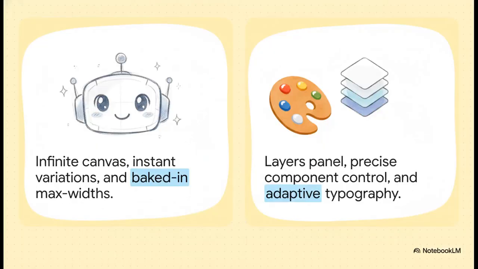But, okay, let's ground ourselves and compare the reality of this tool to our industry standard. Yes, Stitch gives us this amazing infinite canvas, instant conceptual variations, and this really cool live audio feedback mode. However, it lacks a layers panel. It doesn't have a properties panel, and this is crucial. While it does create responsive frames, it completely lacks adaptive mobile typography switches. So if you check the mobile view, the fonts just don't scale down appropriately, which tells us one very clear, undeniable truth, which is that Figma is absolutely still required for your final execution.